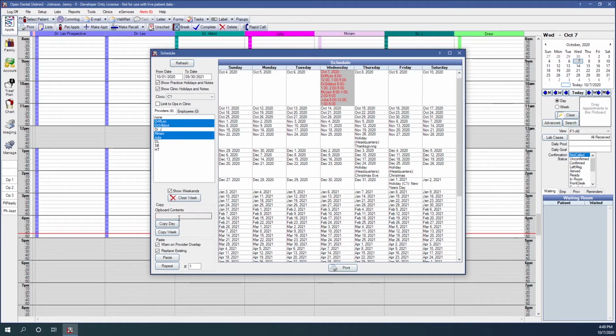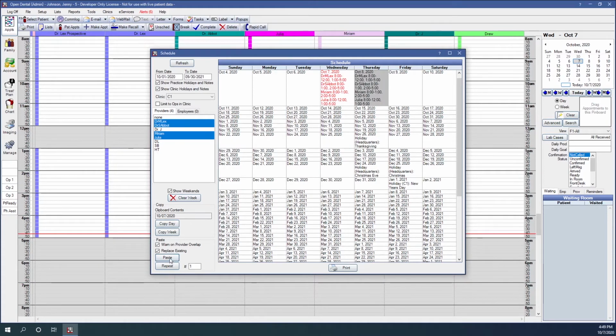And if I decide to choose the Copy Day button as an example and copy up our schedule for Wednesday onto our Thursday date, I'm only looking at these provider schedules and I'm only copying those contents to the clipboard. Let's go ahead and paste out just one for now. This replaced the schedule, if there was one, for any provider on Thursday that we have listed here.